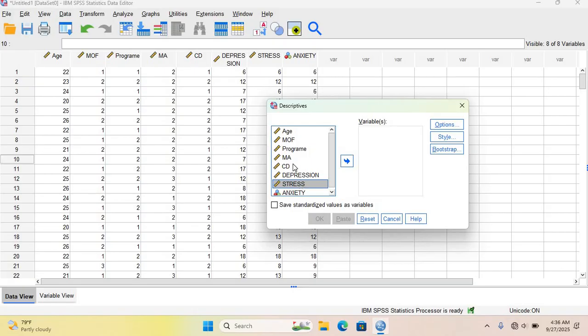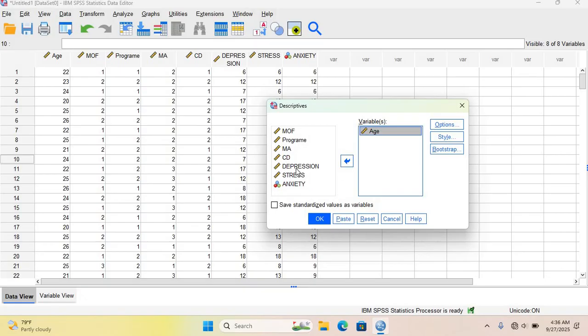If you have different variables you want to perform on, you can do the same procedure for all of them. So let me even choose three. I want to perform the description on the age, the depression level and the stress level of this data. So the first thing to do is to click on the variables that you want and transfer them into the variable box.